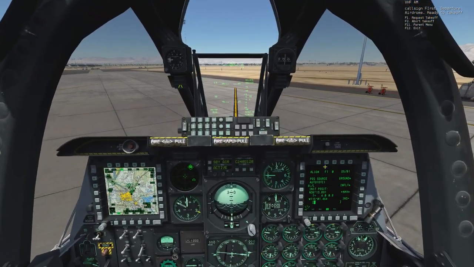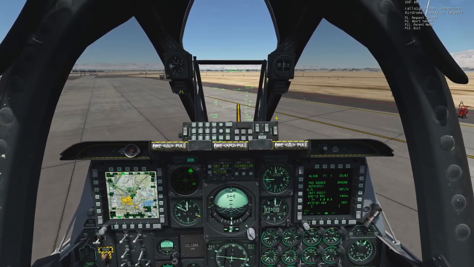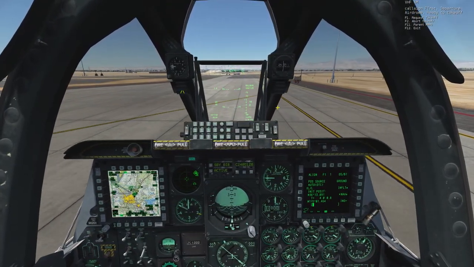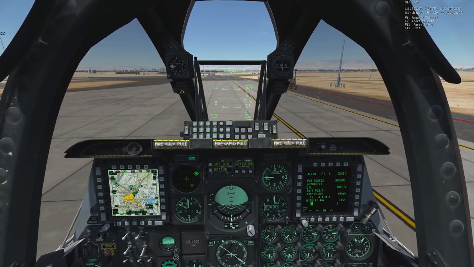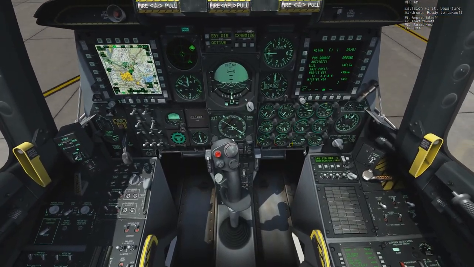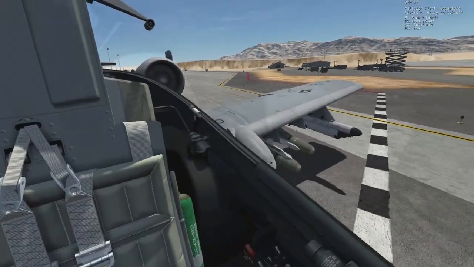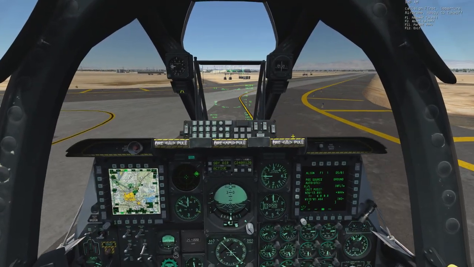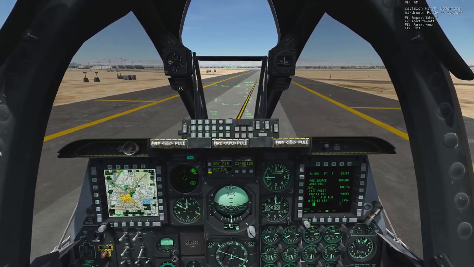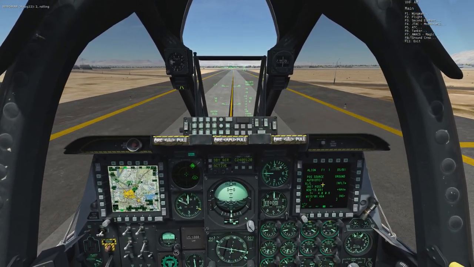Alright, I might as well be allowed to, whoops, nose wheel steering almost fucked up everything I did so far. Come on. Roll with me, because this is how we roll. Okay. 251, isn't it supposed to be 250? Rolling. Yeah, okay. It is 251.